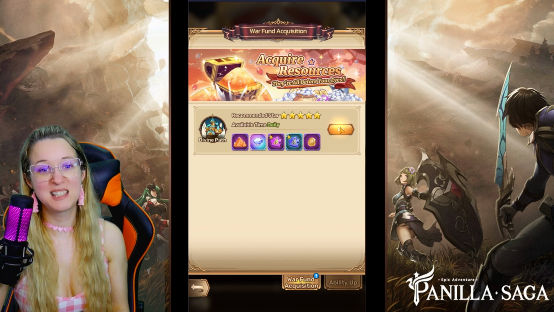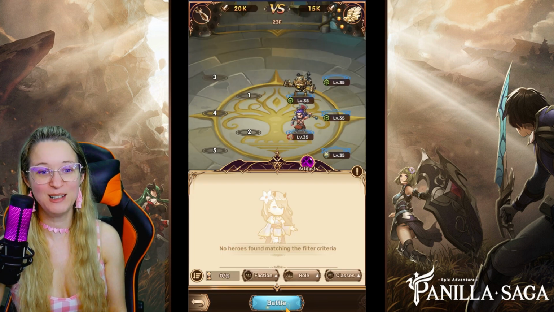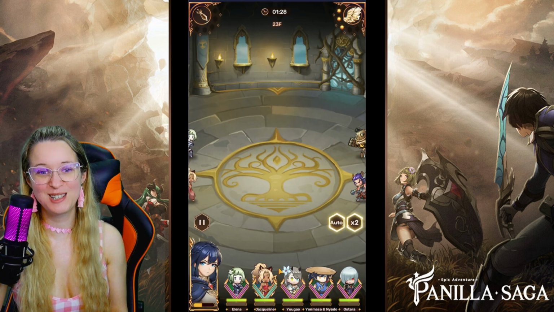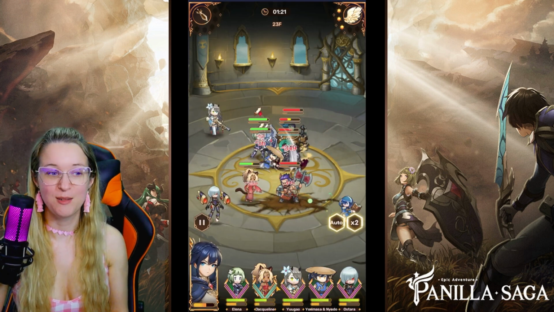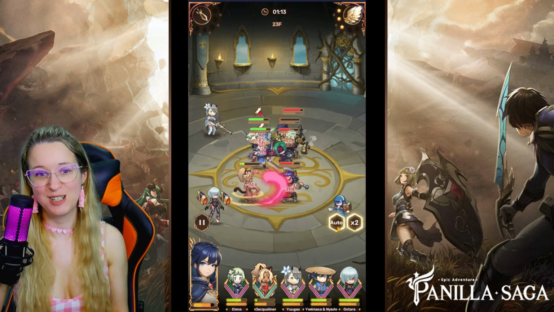We're going to head on over to the Divine Path though and keep working our way up through this Divine Path tower. And same thing, I'm going to use the same characters for now. I do have some new characters to try out and some new gear to level up, so the grind continues. But you do have auto. I probably should show off some features of the actual battle mode.